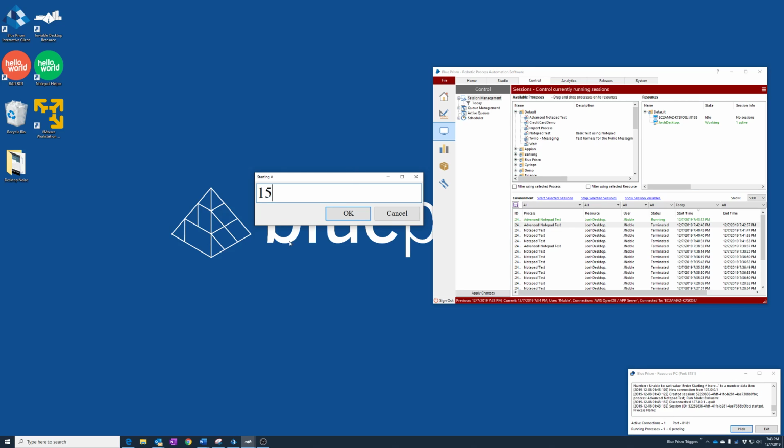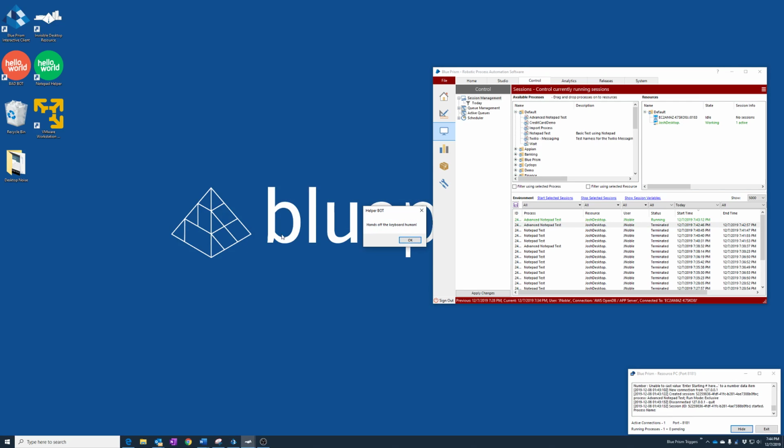Now, the nice thing about this as well is this is a standard Windows form, so anybody with Windows 10 is going to have access to this type of form. And in Blue Prism, I have just changed the styling around. So you'll notice this one is a little jumbo on the screen so that it works for this type of recording. But you could change this to be styled with different fonts, colors, different shapes and sizes. You'll see some of that different on the next screen. So I'm going to start with the number 15 for my Hello World process.